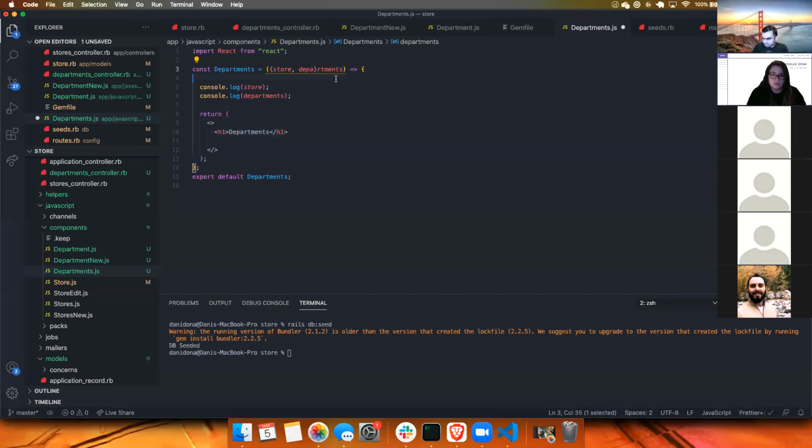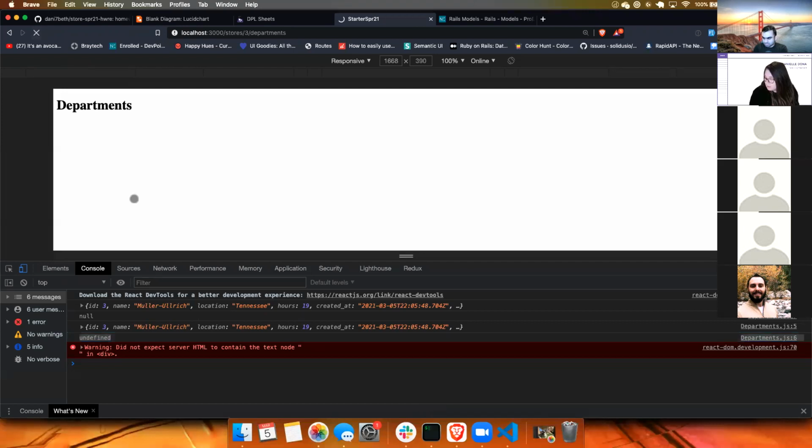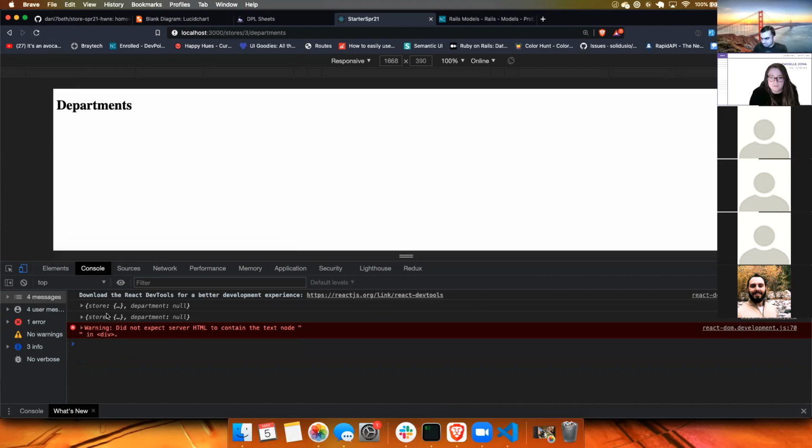Another thing. We can grab props, and from props it would be props.store. But what I actually want to do is see what all is in our props. So if I console log the props and hit refresh here, this is what's all in our props.